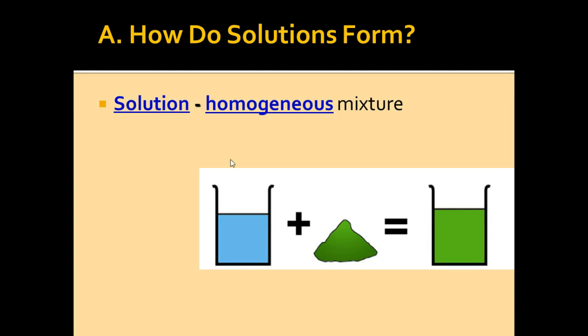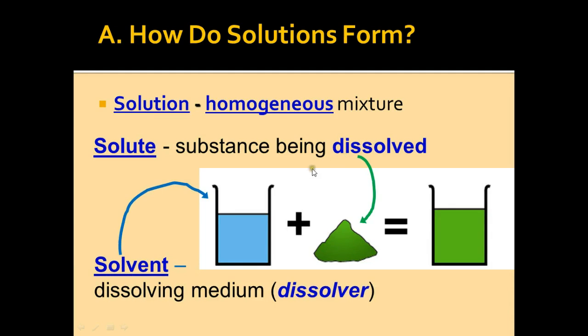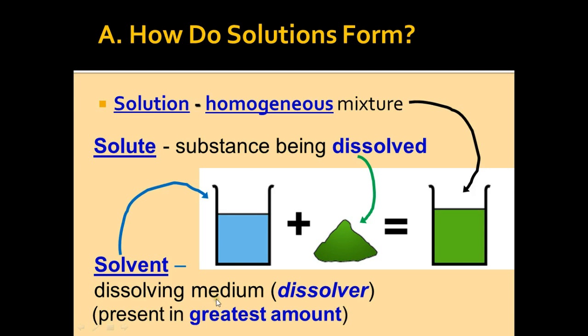So solutions are homogeneous mixtures, and remember, solutes are the substance being dissolved, and solvents are the medium that's dissolving the thing, so the dissolver. And remember, solvent is big, so it sounds like a monster. And then solute sounds like a little and cute. So solute is present in a smaller amount, and then solvent is present in a greater amount. Solvent, and then little solute. So the solvent little monster eats up the little cute solute. Or you can think about it as there's less letters in solute, so remember that's in smaller amount.